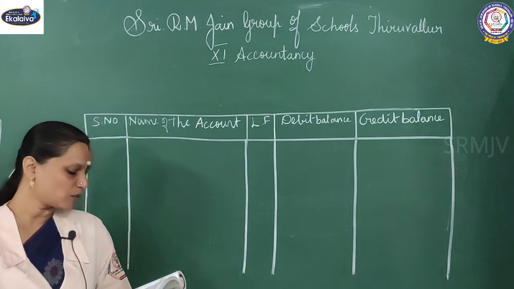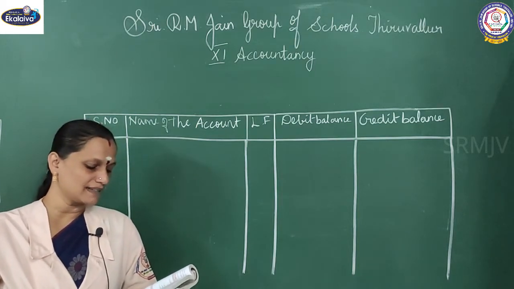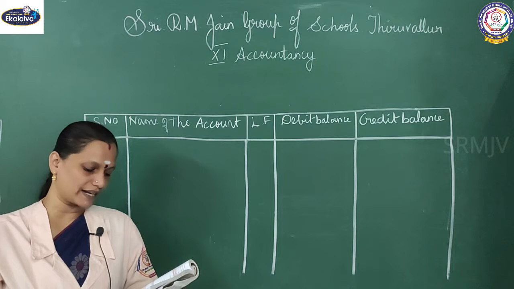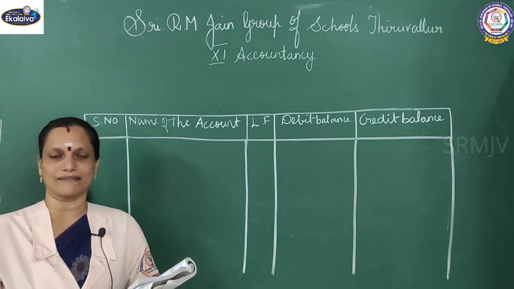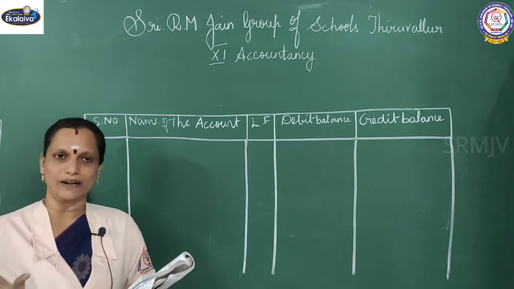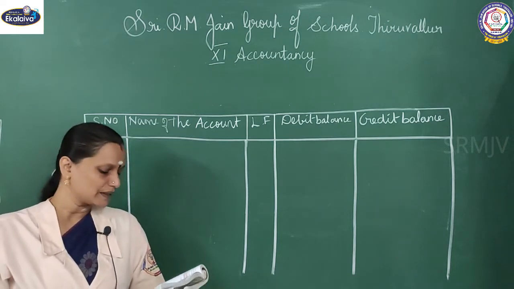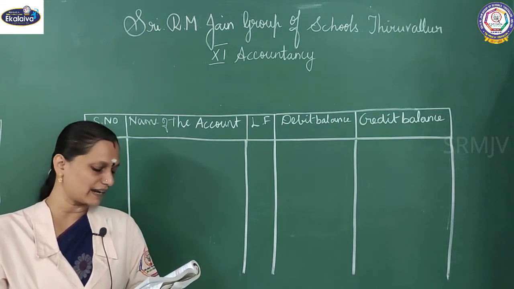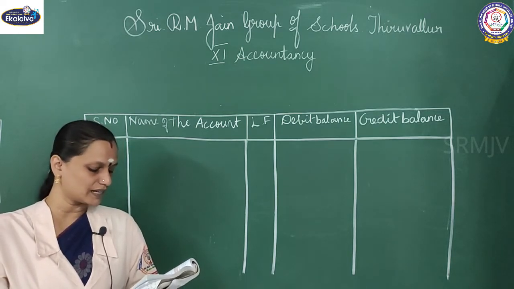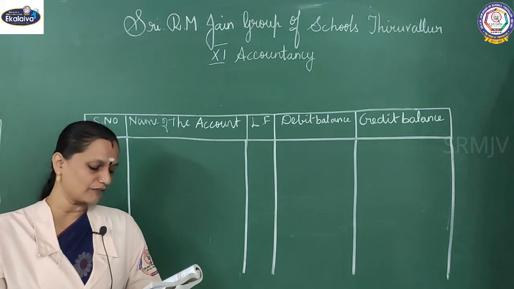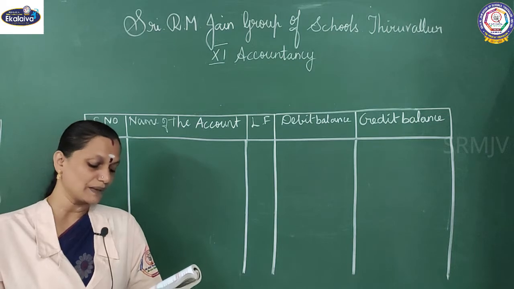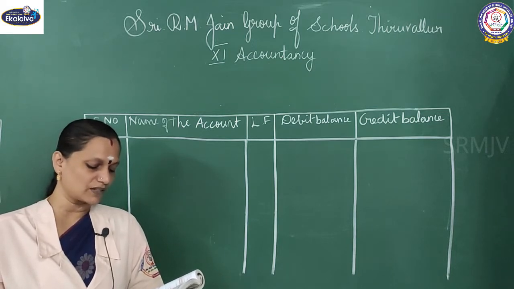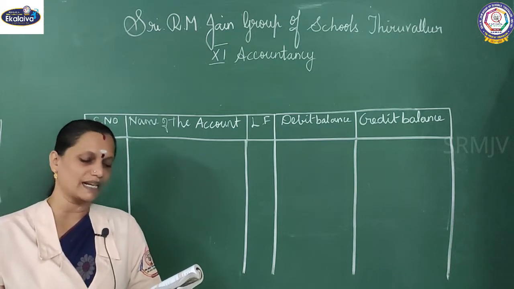See children, now we move on to the sum. From the following balances extracted from the books of Raju, a trader in automobiles, prepare a trial balance as on 31st March 2017. So they told only to prepare the trial balance, not the ledger children. Okay, so cash in hand 5,500, discount received 300, creditors 15,000, building 50,000, opening stock 6,000, direct expenses 5,000, carriage outwards 3,500, capital 45,000, purchases 49,700, sales 49,400.